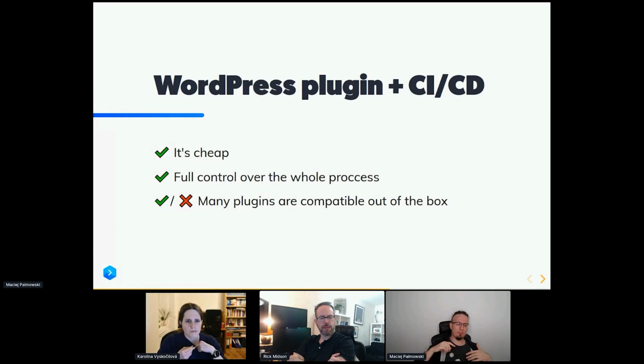And many plugins will be compatible out of the box, because all those plugins will just go through the website page after page from your WordPress and save it as HTML. So each plugin that, for example, filtered content in some way or something like this, will work out of the box. Some plugins that were a bit more dynamic, of course, won't work because of their dynamic nature.